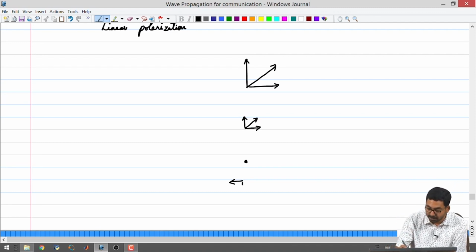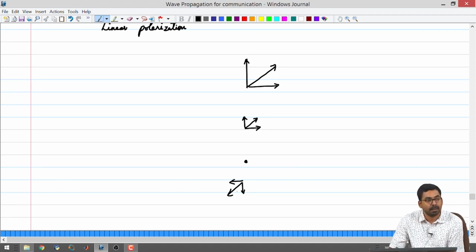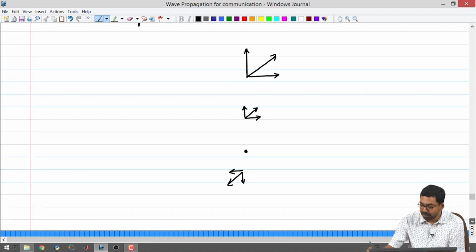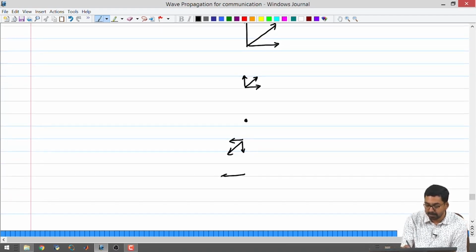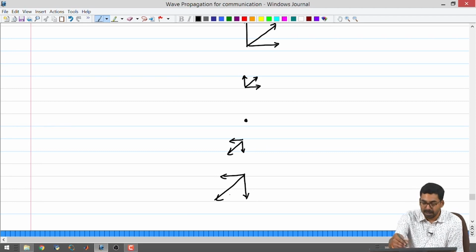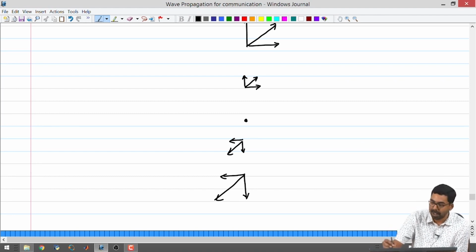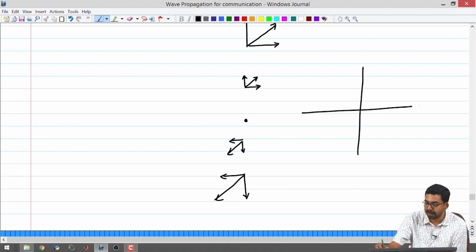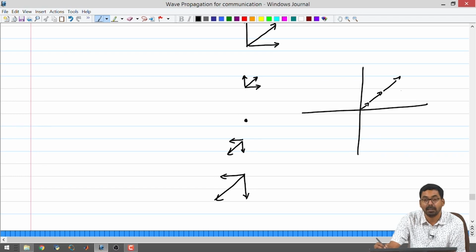So, it will be like this. The resultant will then be like this, okay, and then your electric field x component will increase in value, correspondingly your y will increase in value, but this is going to now be like this. Now, if you take this all together and try to draw for several cycles of time, what will happen, alright? If I take an xy axis like this, the resultant will go like this all the way, and then we will trace this path back.